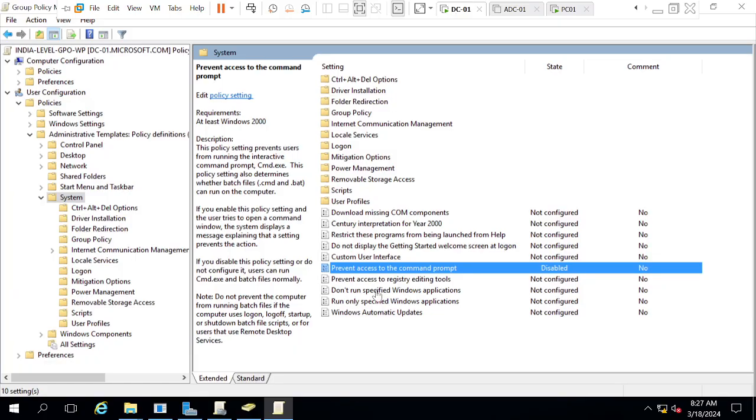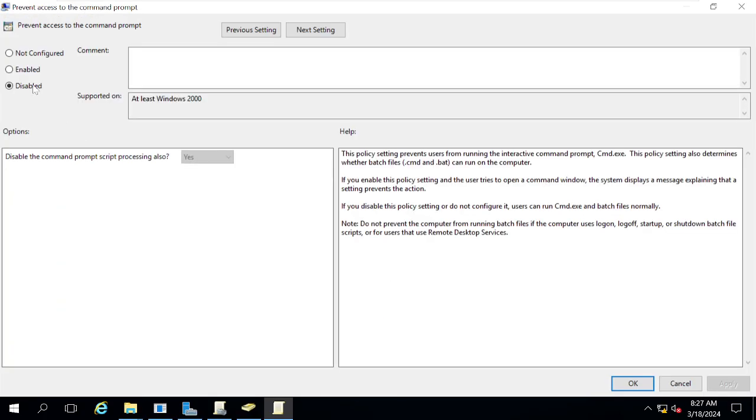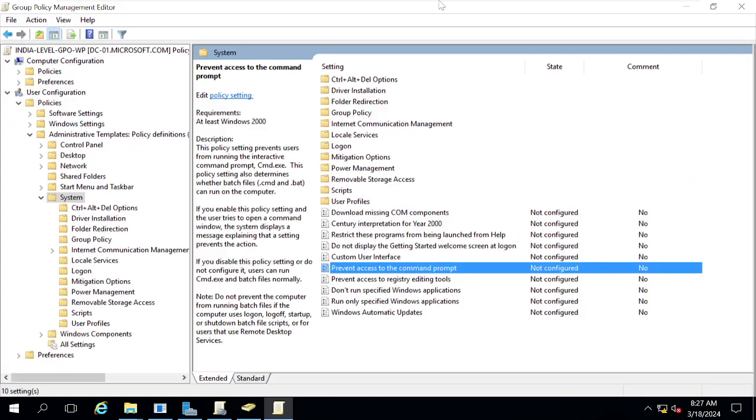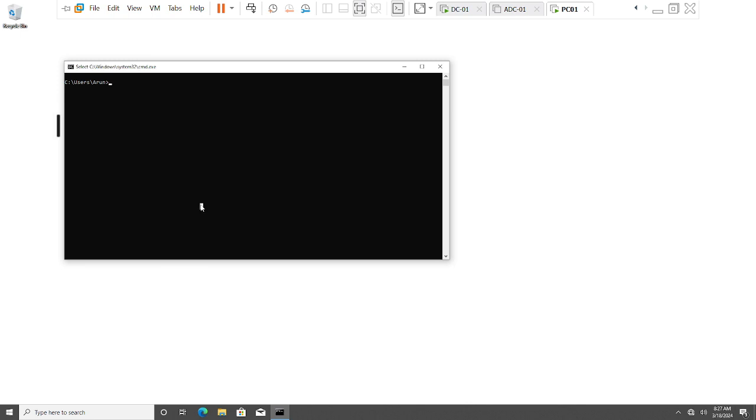So now the conflict is at the OU level policy only, no? Correct, right? If there is no policy here, for example, now if I just make it not configured, meaning I am not configuring any policy. Now if you just go and log into the PC, gpupdate /force. Now there is no command prompt related setting at domain level, OU level or site level.